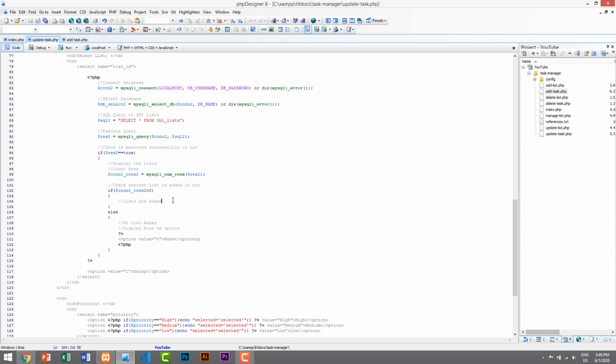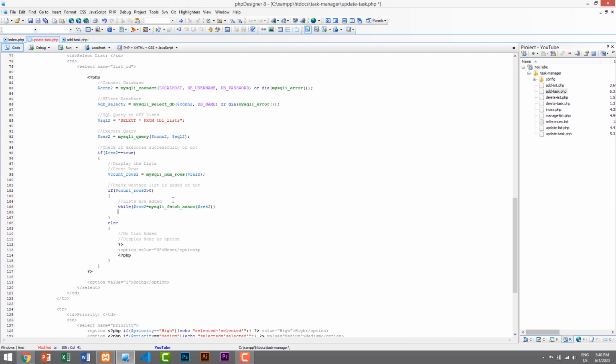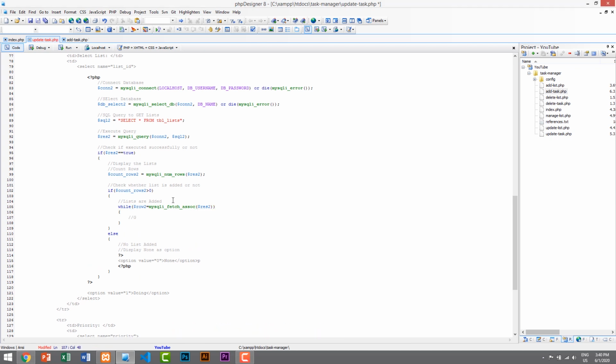So here we will loop the data using a while loop, and here we will create $row2 is equal to mysqli_fetch_assoc, and here we will pass $res2, and then here we will get the individual values. Here we need to get list ID and list name.